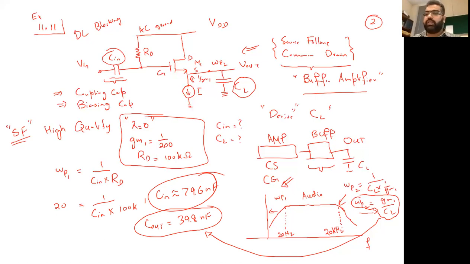An interesting thing: this capacitance value is in nanofarads, and so is this one. If I want to make a circuit and integrate it on chip, a capacitance value of nanofarads is not possible. I cannot have that huge a value in an integrated circuit. I'm not talking about a discrete component. I'm talking about an integrated circuit, meaning on this small IC, embedding a capacitor of this value is not possible because it would take a huge amount of area, more than the chip size. That's another topic we will come to later.